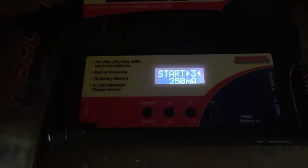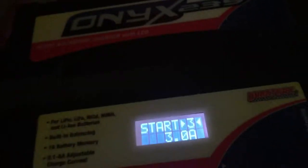And I have the OnlyX 235 charger. You know, I can't really recommend this. I think it cost me $100 at the hobby shop. I don't recommend it. You can only charge one battery at a time. That's what bothers the heck out of me, you know?